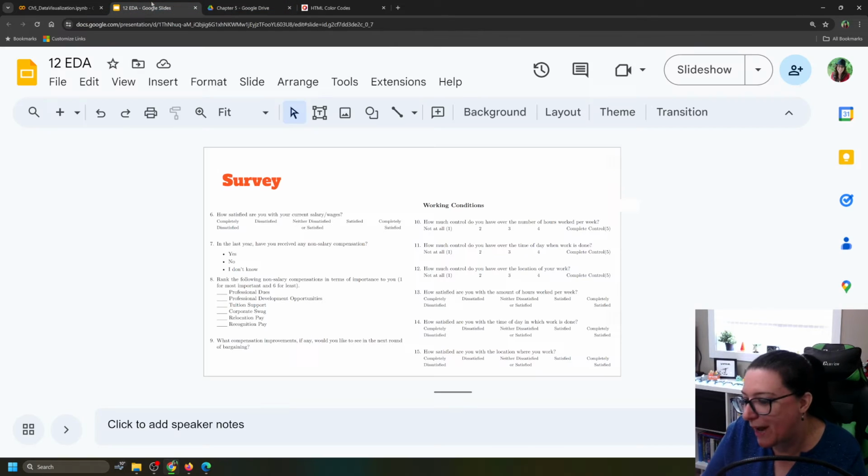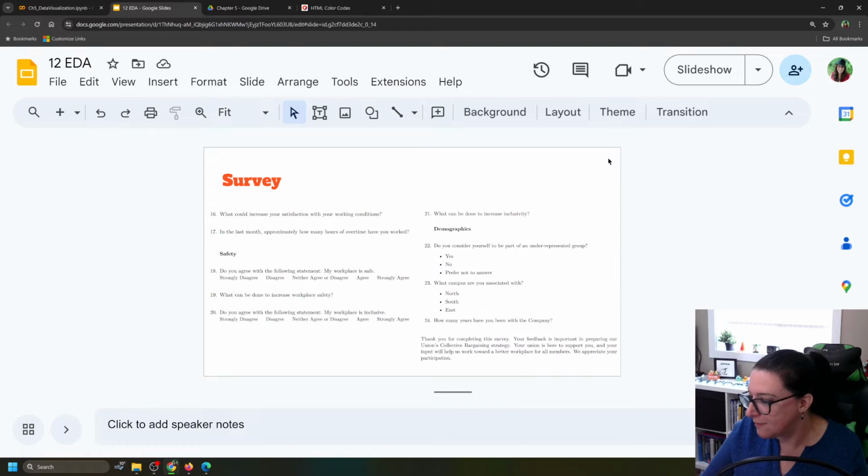So let's just go back and figure out what these are. 13 says, how satisfied are you with the amount of hours worked per week? 15 says, how satisfied are you with the location where you work? So 13, 15. 18 was also Likert scale: do you agree with the statement that my workplace is safe?